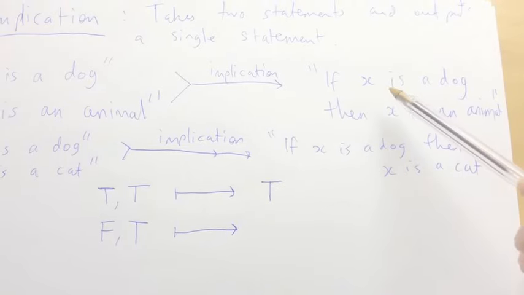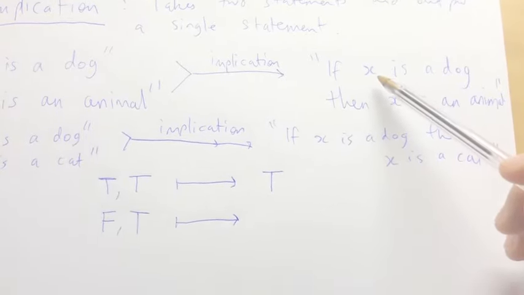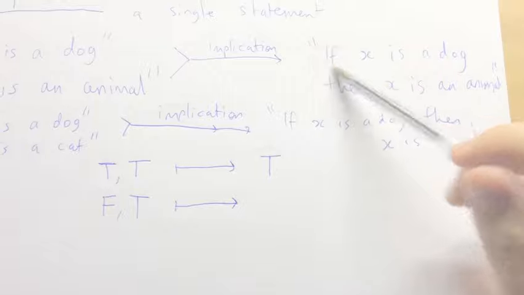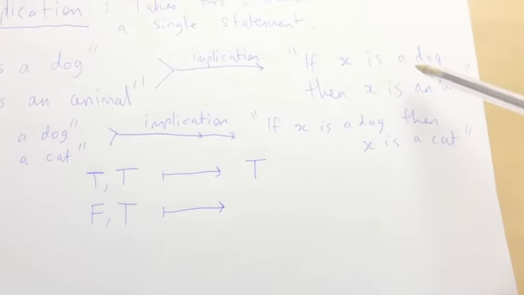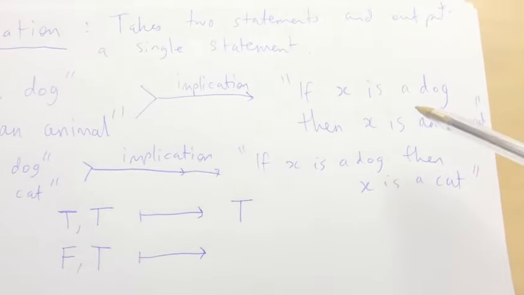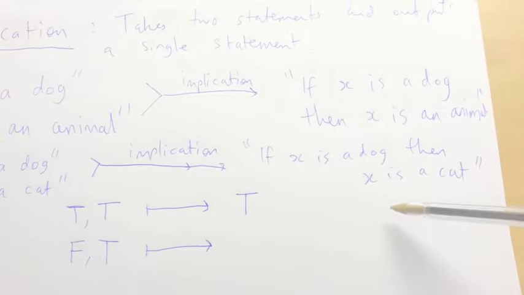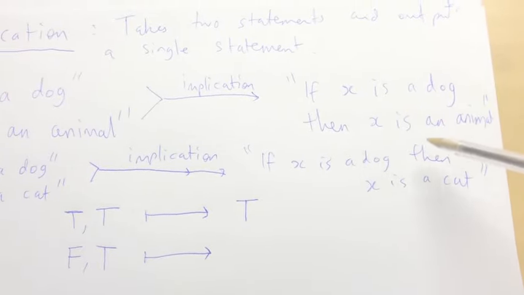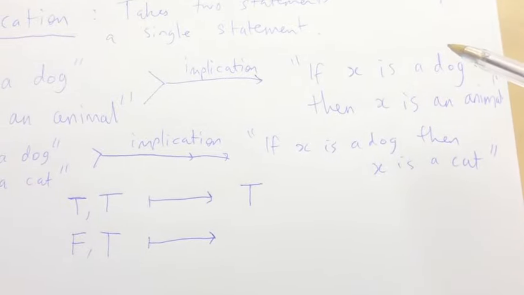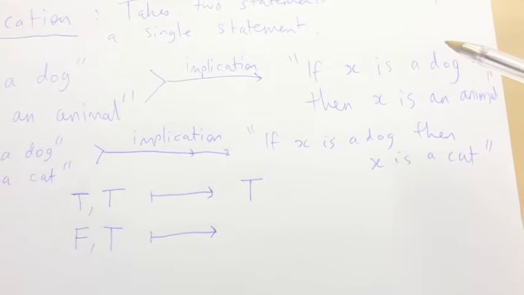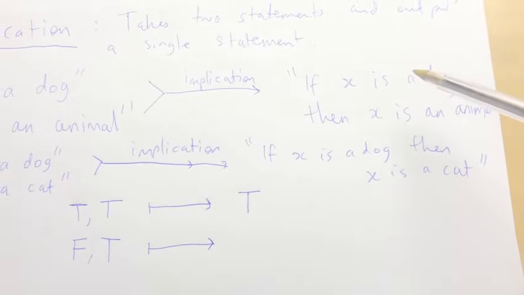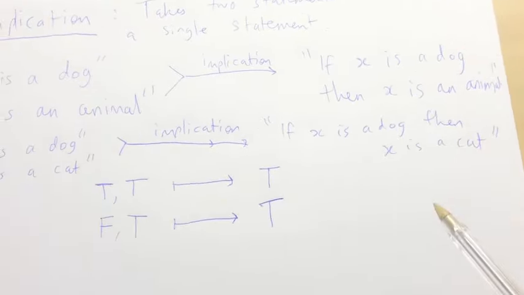It might be a little bit more confusing, and for that one, you've accepted that the statement is true for all animals anyway. So testing it on the second statement might be a more apt test of your belief. The second one was, if X is a dog, then it's a cat. If you take X to be, say, a horse, it's neither a dog nor a cat. That'll input two falses into the implication. And what I'm trying to tell you is that the output will still be true. So the statement that if this horse is a dog, then it's a cat is true.